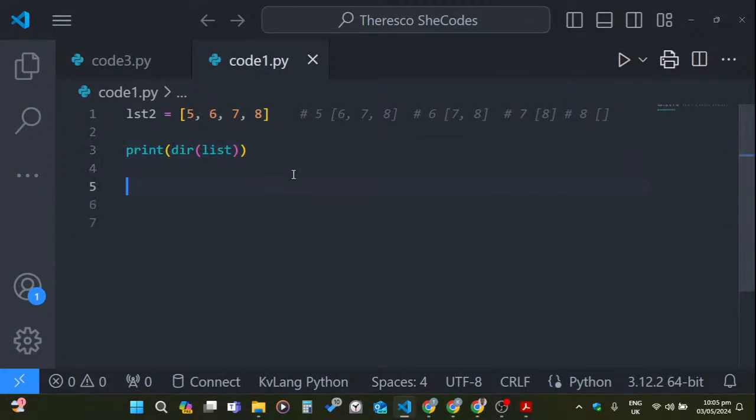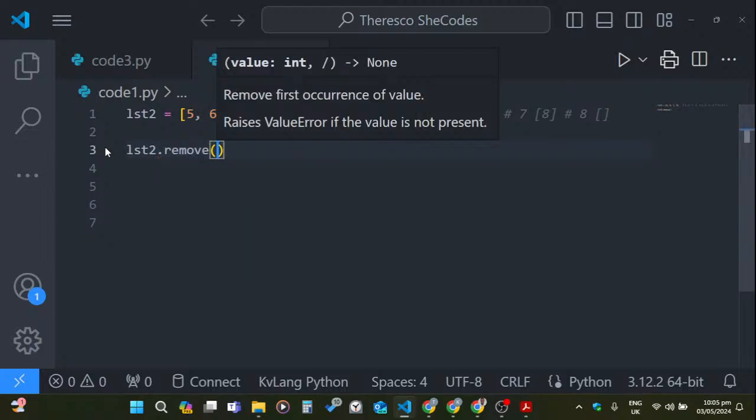So from here, when you say lst2 dot remove, it takes out the element but doesn't give it to you. Pop will delete the element but gives it to you. For remove you have to specify the element you want to remove, not the position. So remove 8.